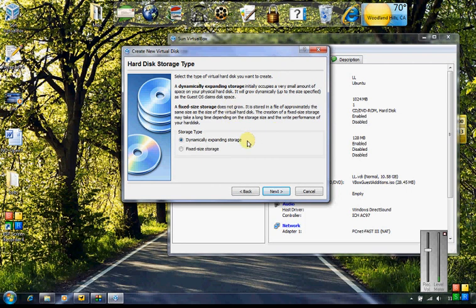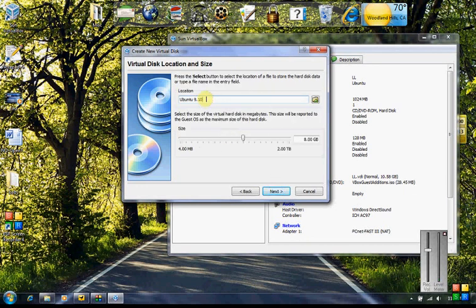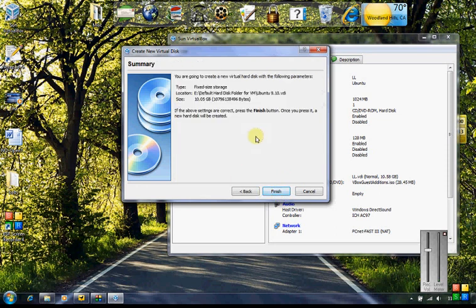First thing is that I'm going to select the space on the Windows machine where it needs to be stored. I am going to allocate fixed size storage because I don't want it to creep into my Windows operating system whenever the size is full. Ubuntu 10, and I'm allocating it 10 GB of size. Once I'm done and I click on next, this is the final step, after which if I click on finish, it will start creating the virtual environment for getting the Linux operating system loaded.